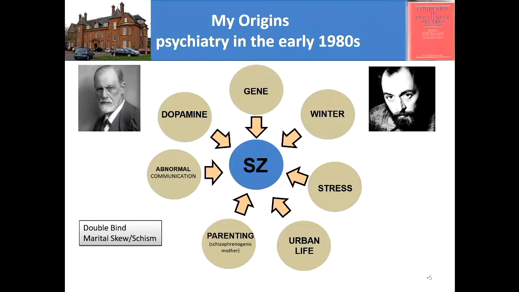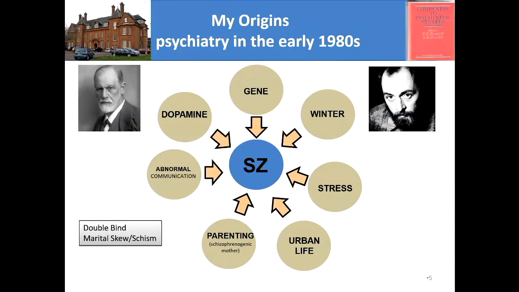This slide is about my own origins. I did a training in psychiatry in Paisley in a non-academic institution - front-line psychiatry. I saw loads of patients, and I read a book from Edinburgh that was supposed to teach me about the origins, treatments, and everything that people knew about schizophrenia. What was evident is that people didn't really know a great deal about what caused schizophrenia. There were some speculations - genetics was thought to be involved.